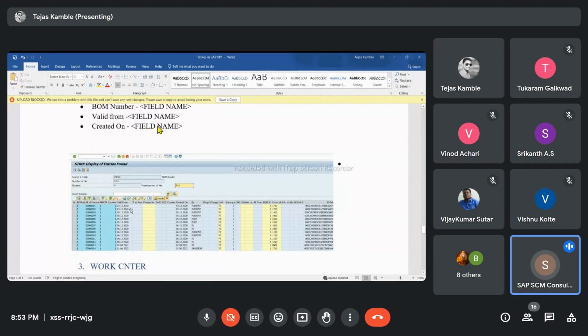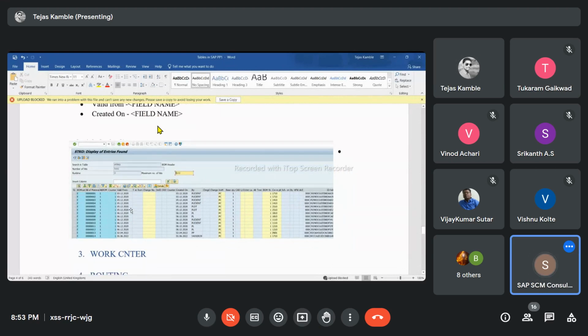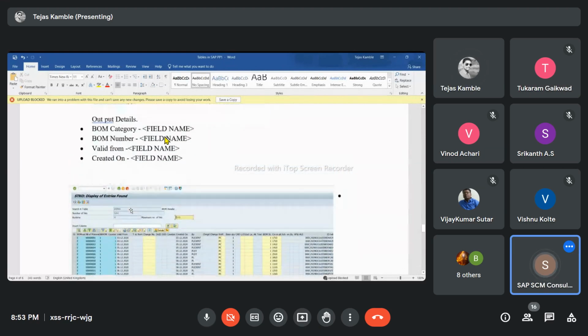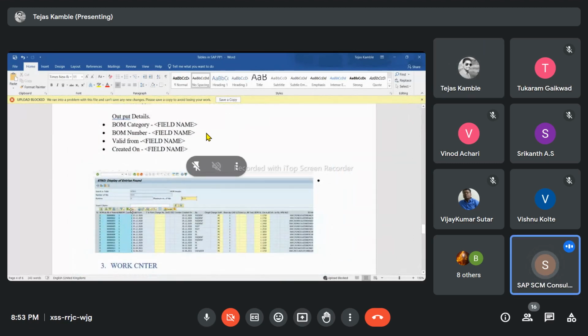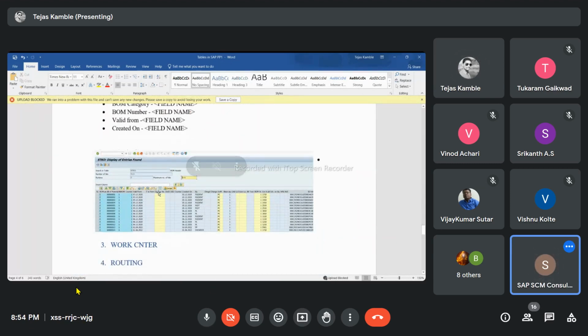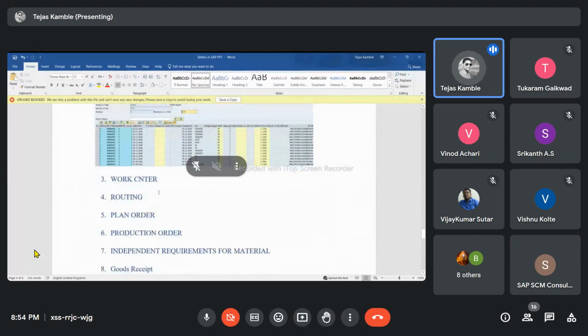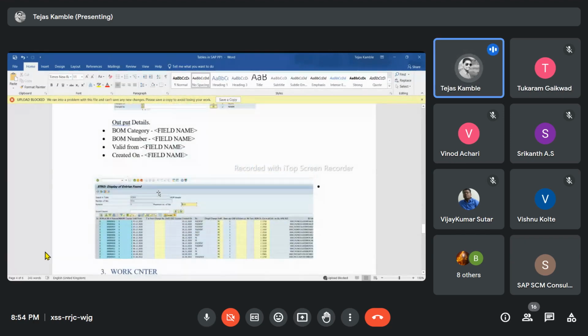Without a technical field, how will that field be listed in the table? So you have to specify those field names also. What we have specified in brackets is the field name, so you copy paste as it is. Take the field name from the table and use it. Okay, fine, sir. So I have to prepare more. That is only what I have prepared today, sir.